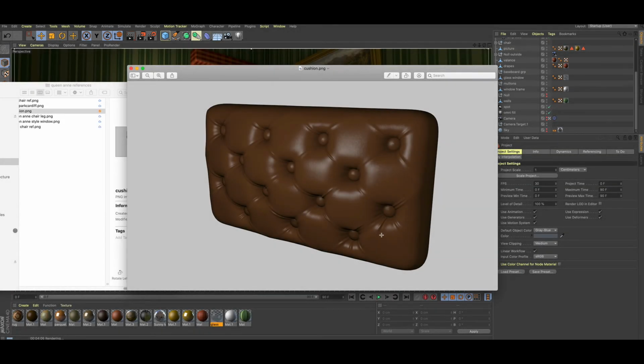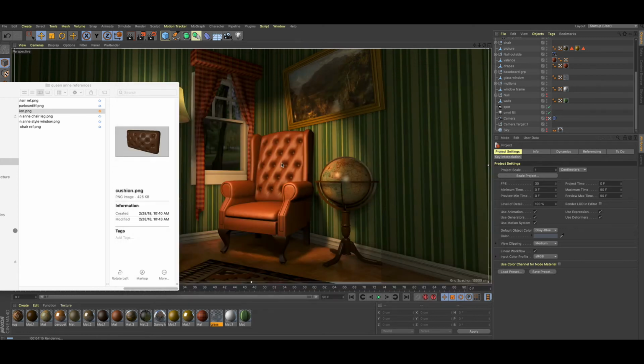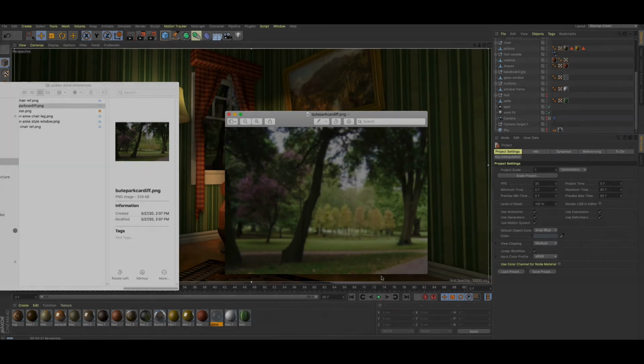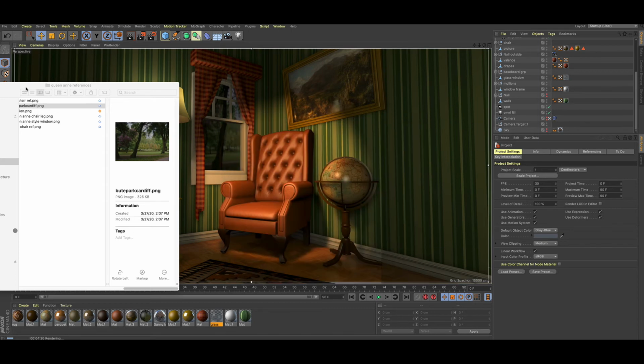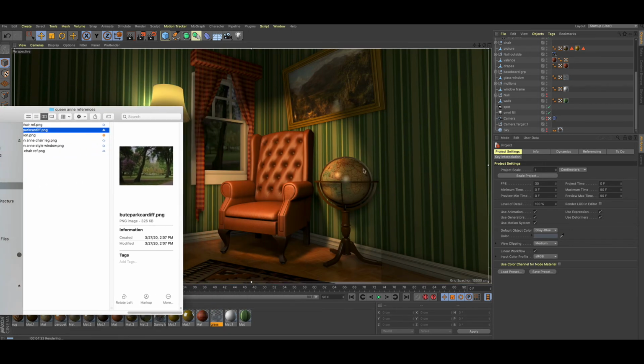I've posted a tutorial on how to make such cushions, and you'll apply what you learn from that tutorial to generating your chair. This is the outdoor scene that I'm using outside the window. Now, I've posted a video on how to create that and place it. And then whatever else you can think of to put into the scene.